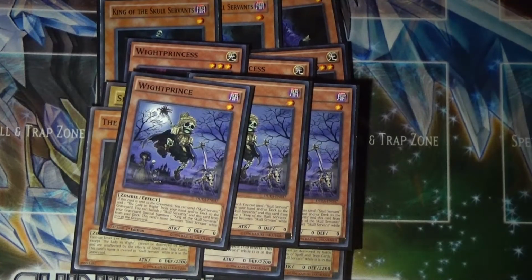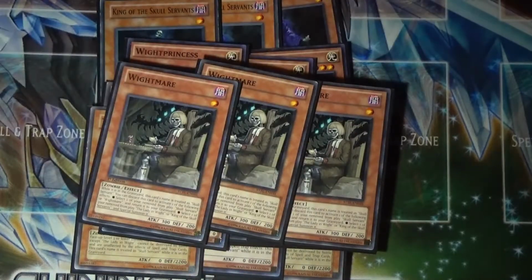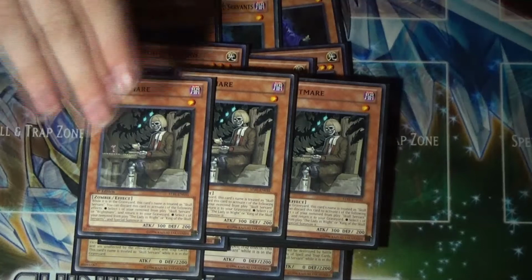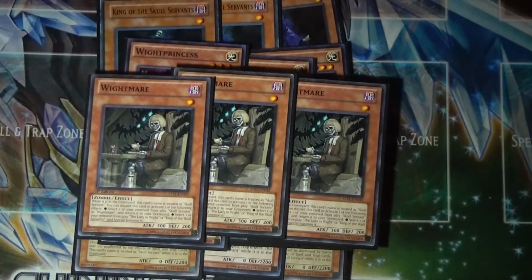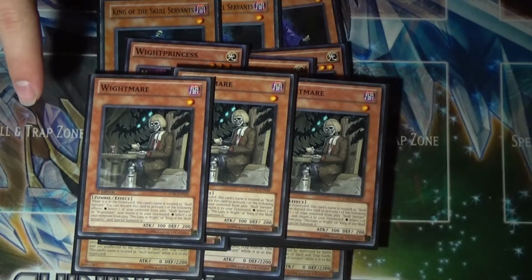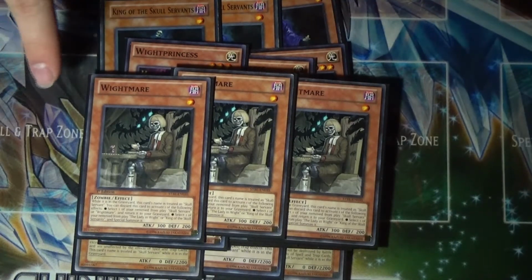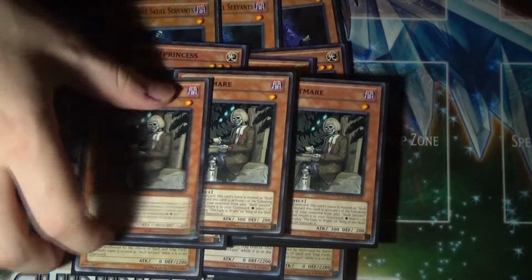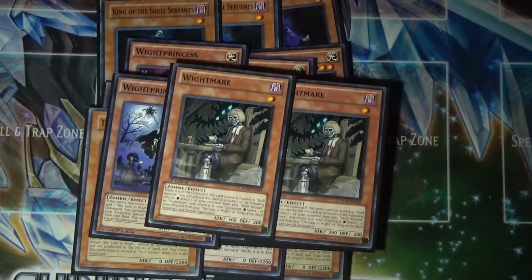And for the last Skull Servant, we have the one that's hardest to find, 3 White Mare. So what White Mare does is you discard him to the graveyard, and then you can either special summon a banished Lady, you can special summon a banished Skull Servant, or I gotta read this real quick. Select a banished Skull Servant or White Mare and return it to the graveyard, or select a Lady in White and King of the Skull Servants, special summon it.